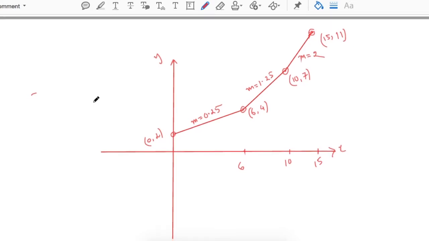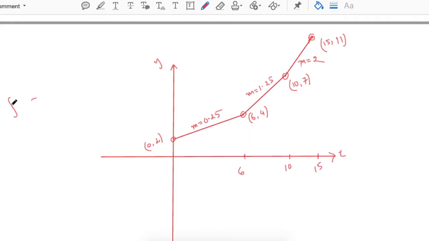And let me discuss another example. From this graph, let us write the function conversely. How can we write a piecewise linear function from this graph? So here the first piece starts at 0 and ends at 6. The first line starts at 0 and ends at 6. So y equals mx, and this is an upward sloping line, so the slope is positive. The coefficient of x is the slope, we know, mx plus c, where c is the y-intercept, which is 2.